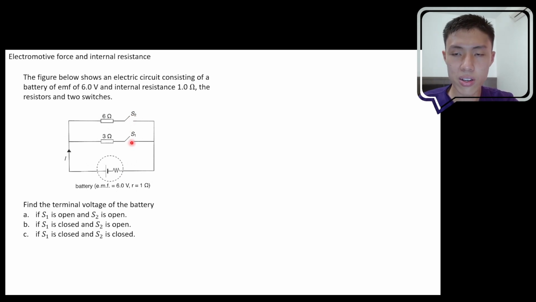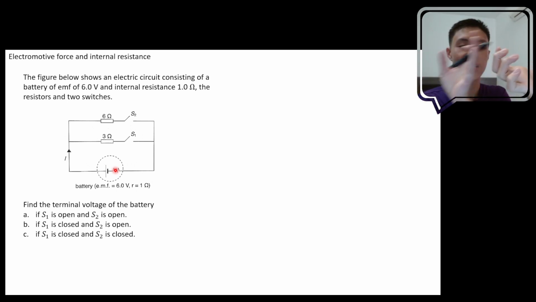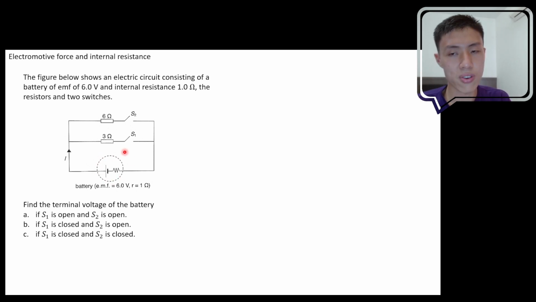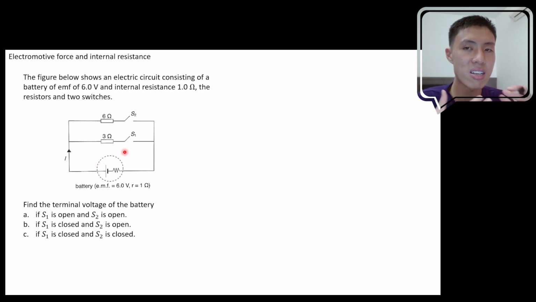Okay, one thing I would like to talk about before we move on to the question is that the battery here, we draw it as a symbol of a battery and also a resistor, right? It doesn't mean we are connecting the battery to a resistor. It's not like a battery and a resistor that we connect in series like that. That's not the case. This internal resistance is inside this dotted circle over here. It means that it is the resistance caused by the material of the battery. It is not a resistor that we install purposely into the circuit. It is a side effect. You can think of it as a side effect.